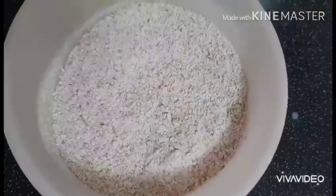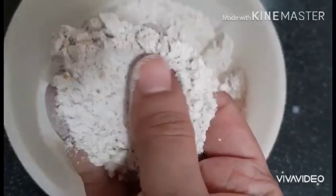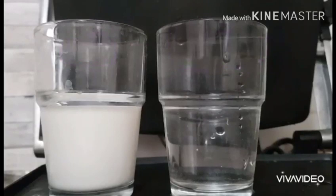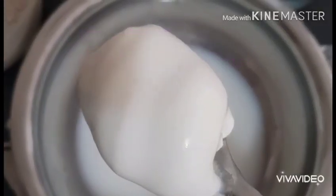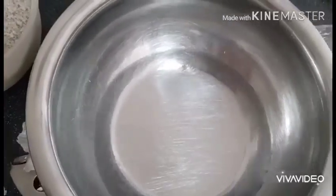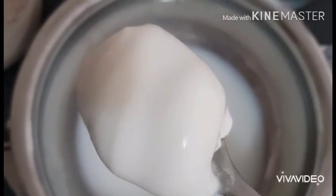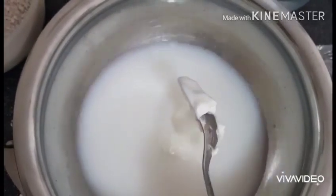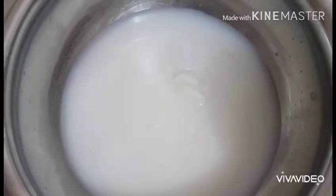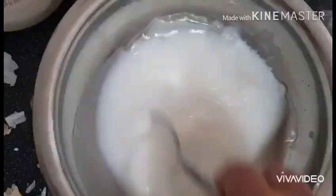For kneading the dough, we need whole wheat flour. Here we have taken 1 glass water and half glass milk and 1 tablespoon yogurt. Pour water and milk into the bowl. Add yogurt in it. Add little salt, some oil, and mix it all.